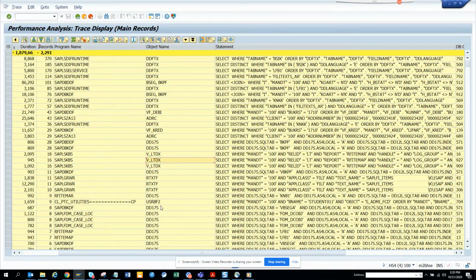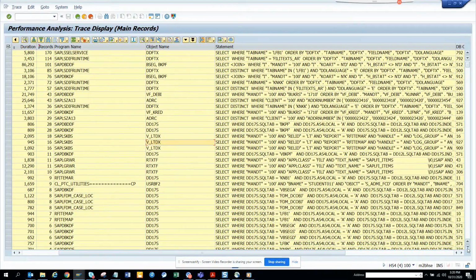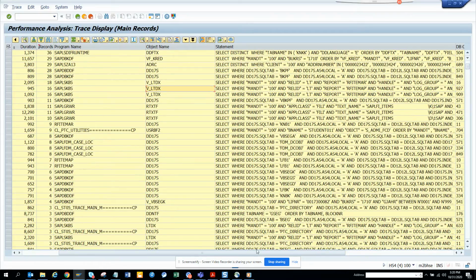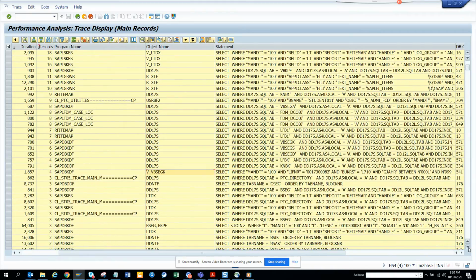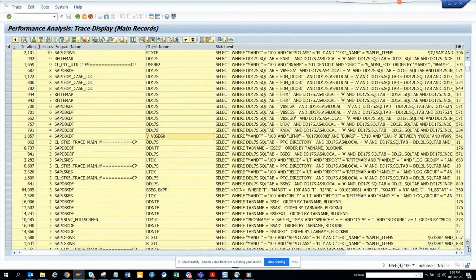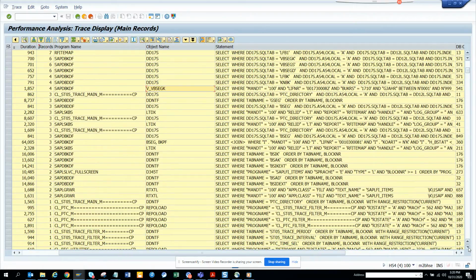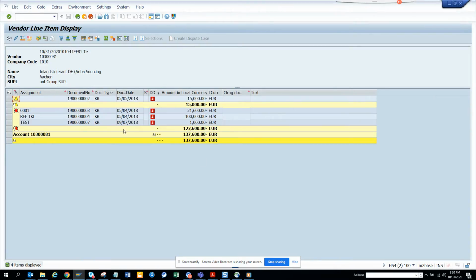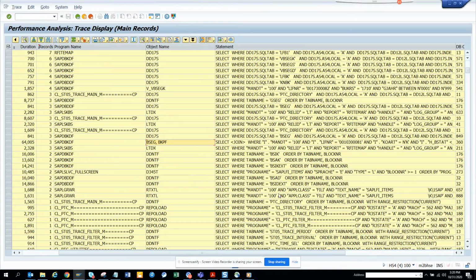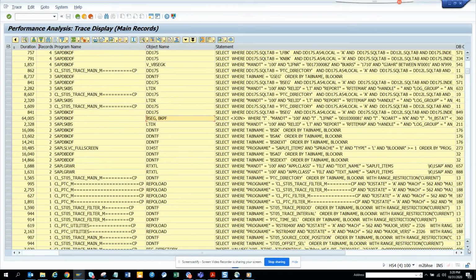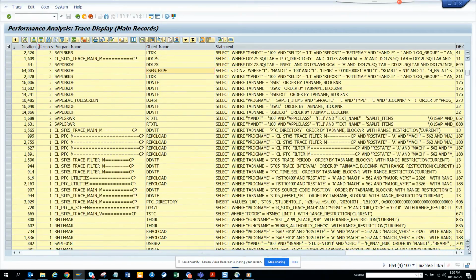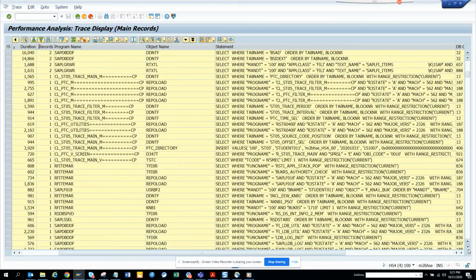Now if we go down a little, we'll see whether there is any more tables. This is another table, this is like a view, and anything starting with D is a normal table. And again, BSEG, BKPF is read again. So you have three entries, and we had four entries here. I think the three entries come from here and the one entry probably from here, and there is no other table that is getting called. So it's the same BSEG and BKPF, which are still very, very important.